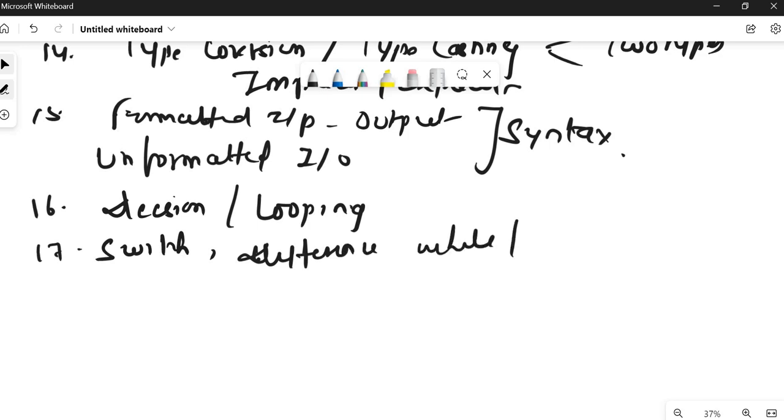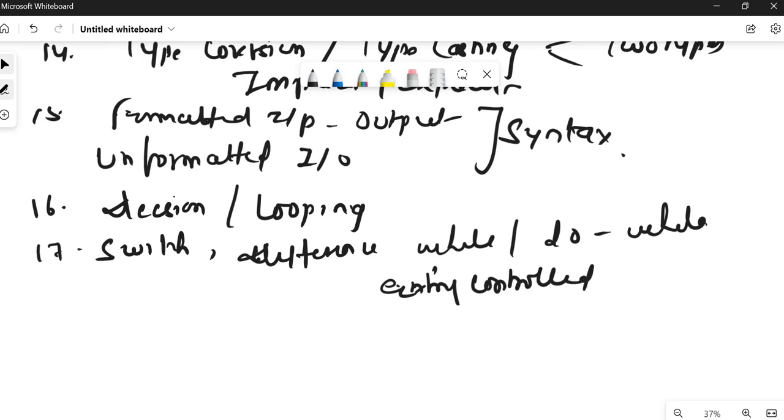while and do while. So the while loop is also called an entry control loop. Remember, entry control loop. Do while is also called an exit control loop. So they can ask the difference of these two, or they can give you any differences or syntax to write. For the switch statement, they can ask you to write the syntax.